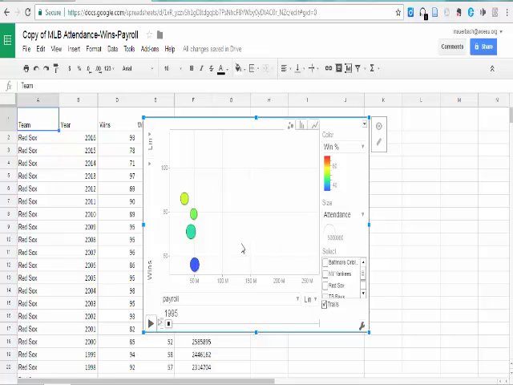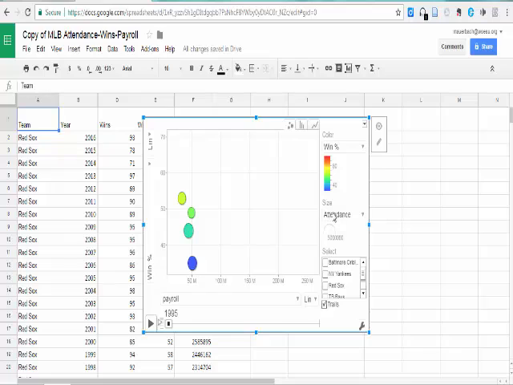We see here that the x-axis is set to the payroll in millions of dollars. We see that the y-axis is set to wins. I'm going to change this to win percentage, which is a column I finagled into the spreadsheet to give a better data-oriented look at the winning percentage.